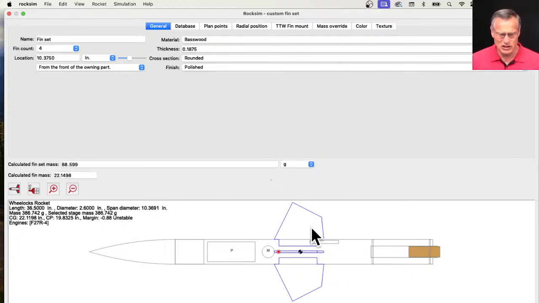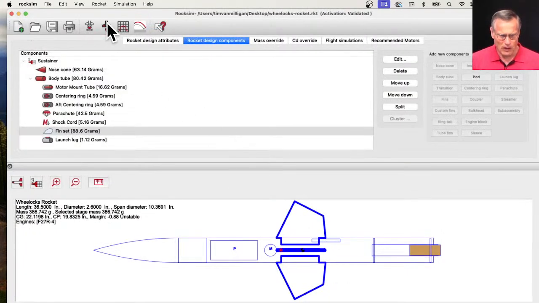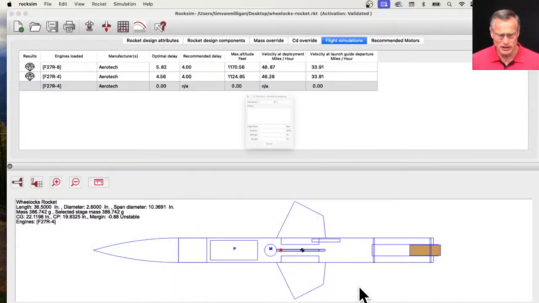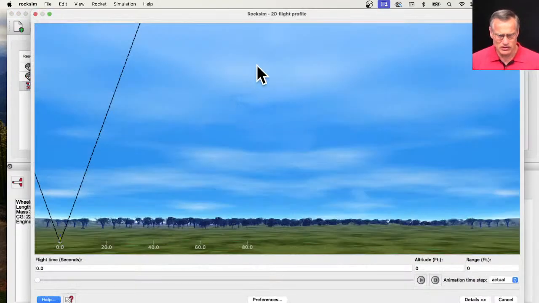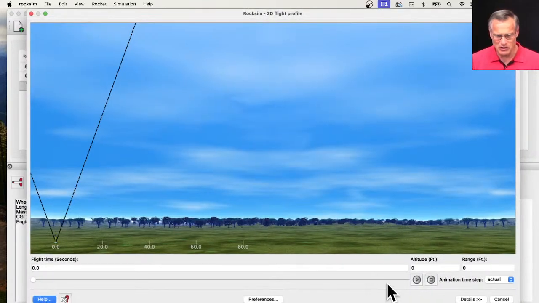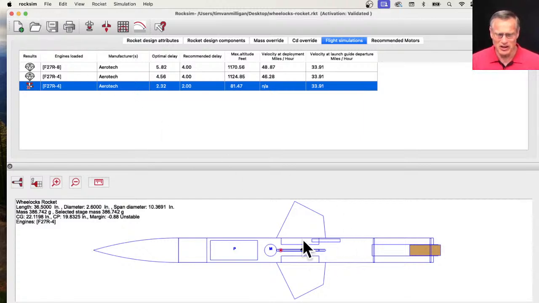And if we launch it like this, we just hit the launch button again, hit the flight profile, and it does a launch. And it peaked, and it says it only reached 81 feet. So basically what happens is it launched and then it went unstable and started to spin end over end and it doesn't know which way to go. So that's why you want to have the center of pressure always behind the center of gravity.